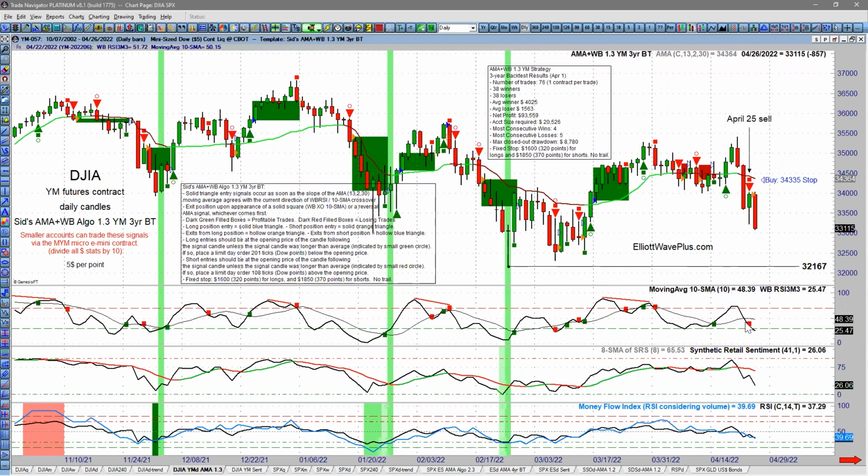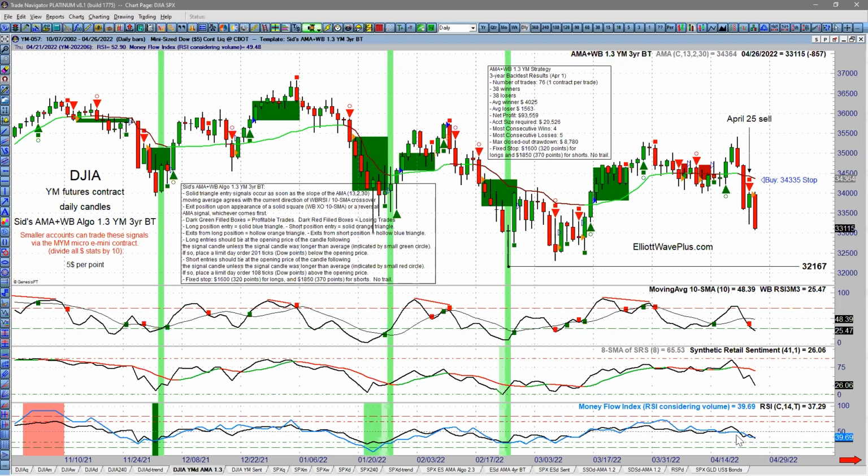So now we have the Walter Bressert moving down. Well, I'm going to move back to the S&P now. And we also have the RSI right here, the black line, and we have overlaid on it the money flow index, which is a volume-goosed RSI. So it's an RSI that takes into consideration volume trends.